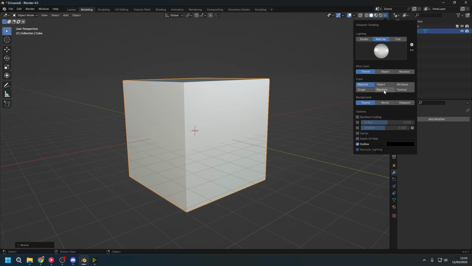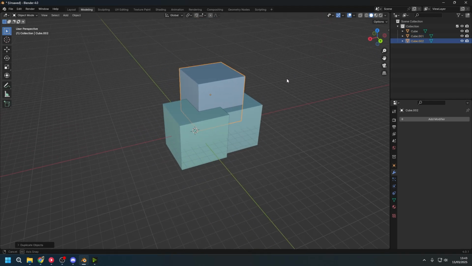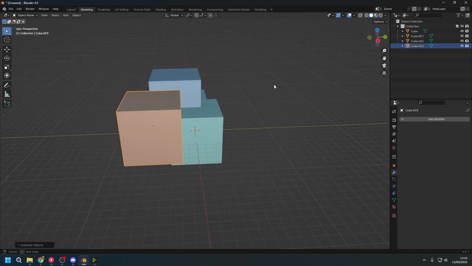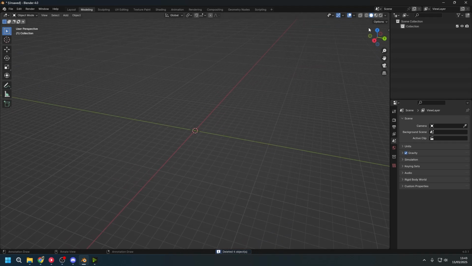And in addition, if you want to shade it different, you could click random. So like if you have different objects, it shades them a different color. You can see it a little better. So yeah, those are your three main things that I always set up with, and enable statistics in this one too.